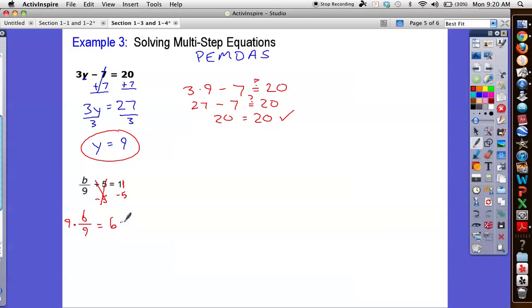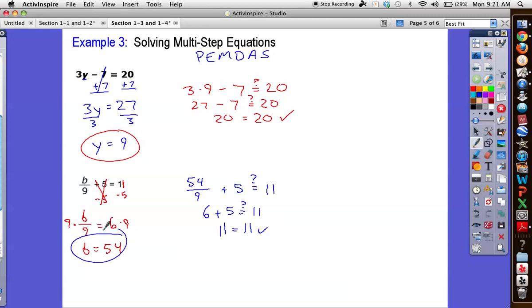Well, what does the bigger group equal then? It's going to be B equals whatever 6 times 9 is. That's 54. Okay? So let's check it then. Let's make sure we have the right answer. So we're going to take 54, plug it in for B. So let's see. If I take 54, divide it by 9, and then add 5 to it, do I get 11? Well, 54 divided by 9 is 6. So I'm left with 6 plus 5. I need to actually do the math in my head, even though I wrote it over here. This is 11 equals 11. Check. This is a correct solution.